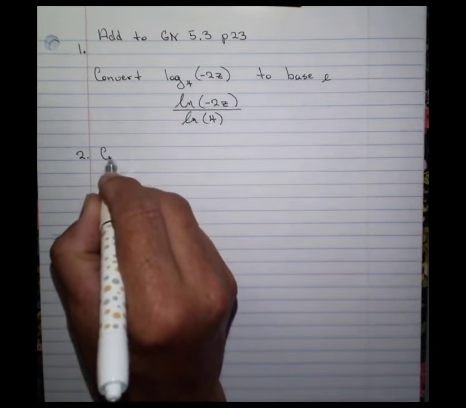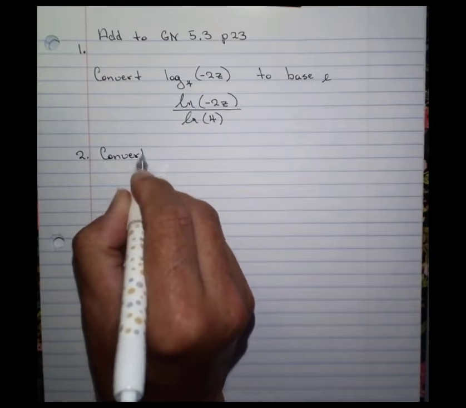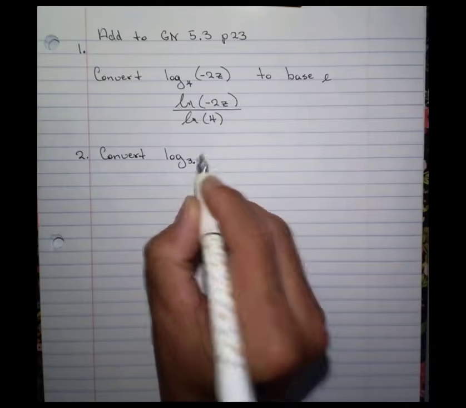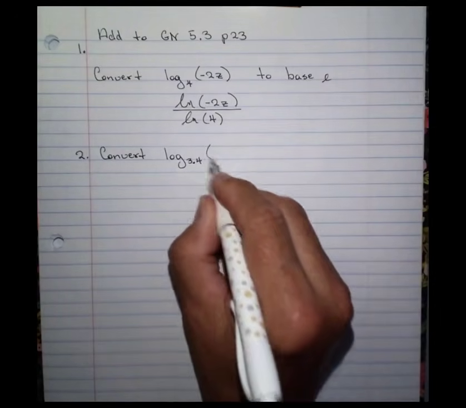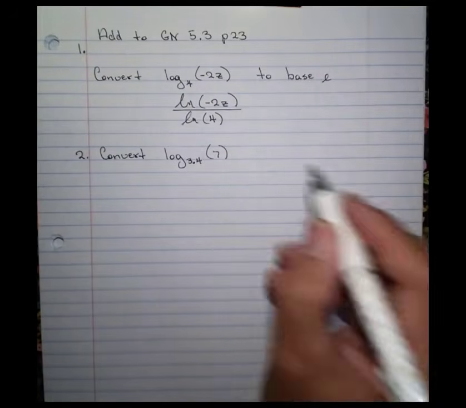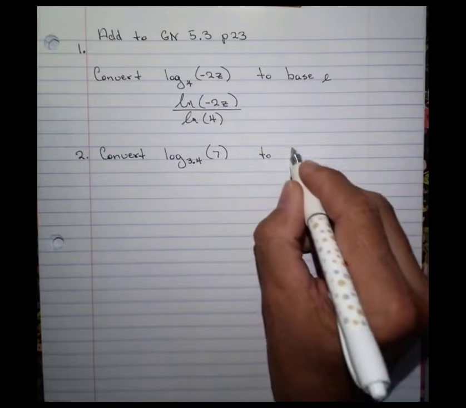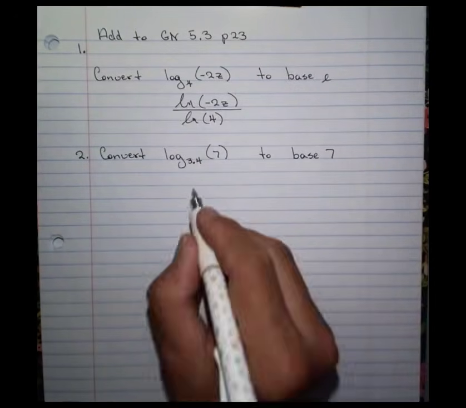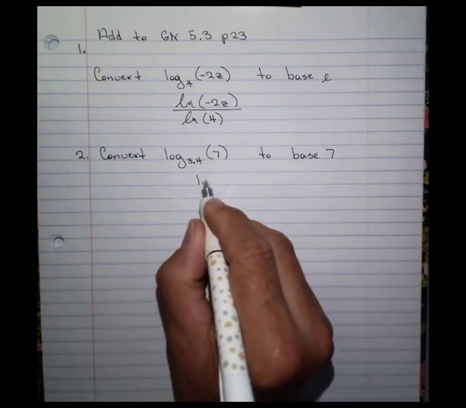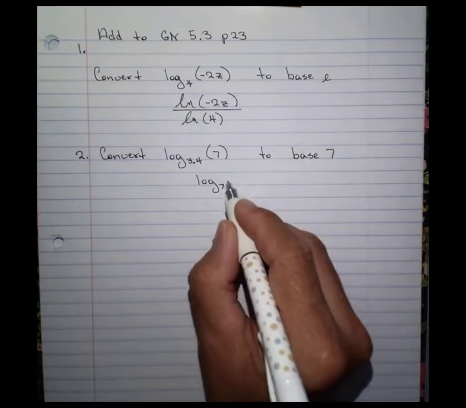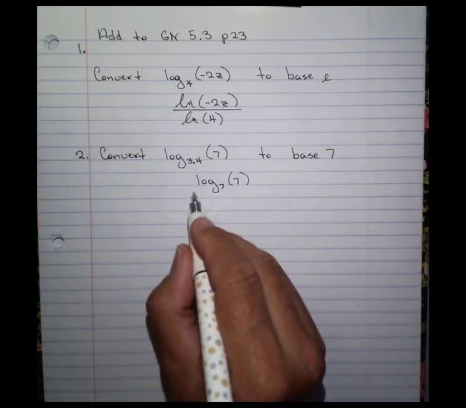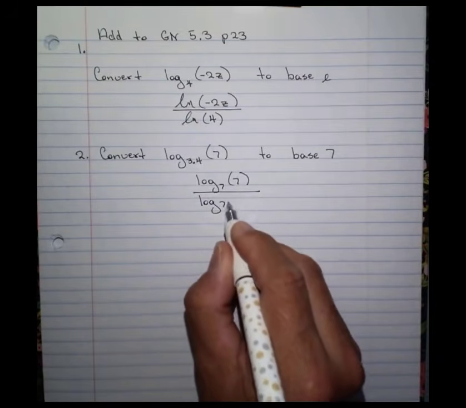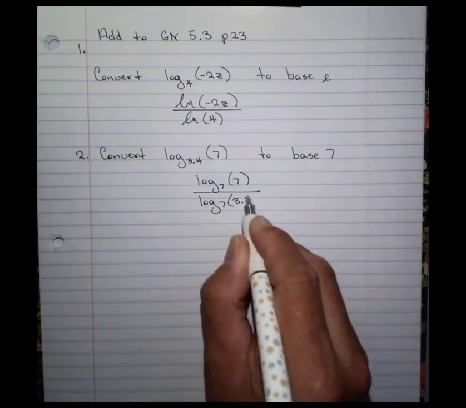Then we're going to convert this one, just to look at a couple more examples. We're going to convert the log base 3.4, it's a decimal, of the term 7, and we're going to convert it to base 7. Now don't get those confused. One's the argument, one's the base. So we say, okay, we want to go to base 7. So we want log base 7 of the number 7. And what did we come from? Well, we'll go back and say the same log, log base 7 of the old base, 3.4.